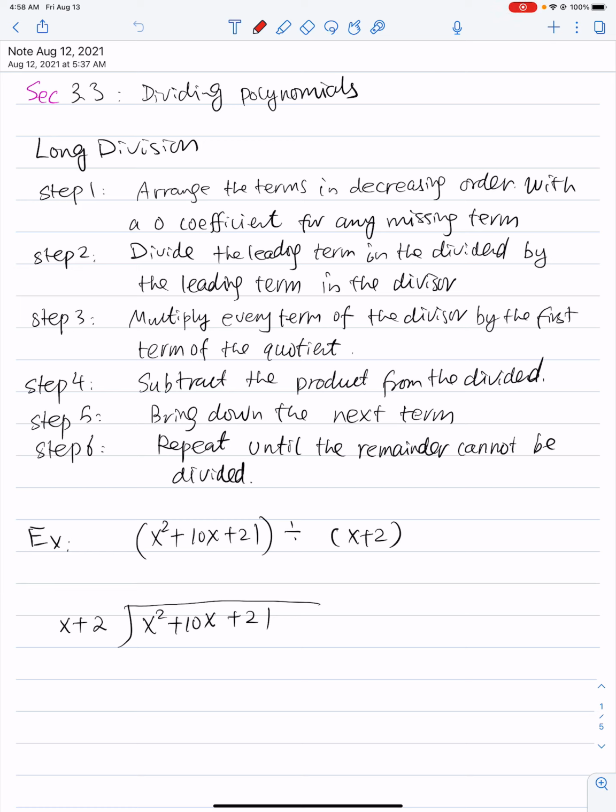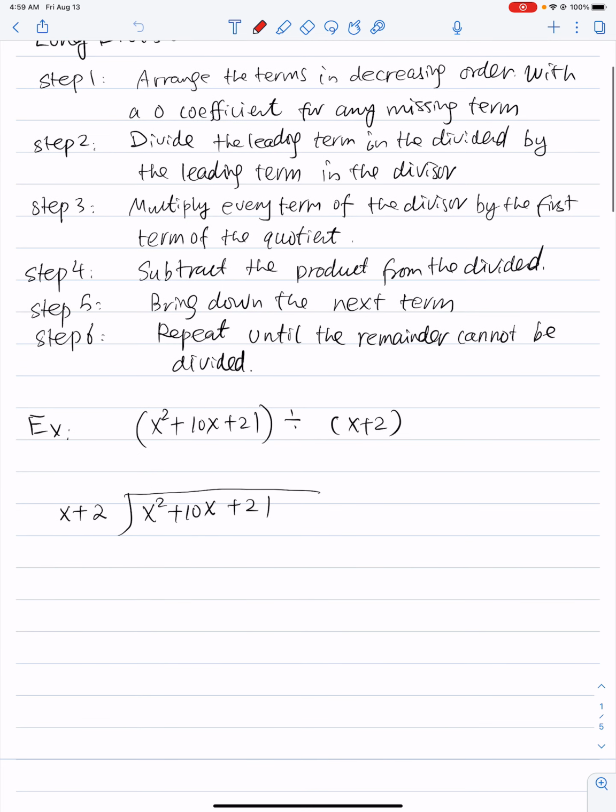Okay, so in this section we will continue to talk about dividing polynomials. There are two methods for dividing polynomials, long division and synthetic division. I believe that you are pretty familiar with synthetic division here. So first we will introduce long division. How could we do long division of polynomials when you have two polynomials?